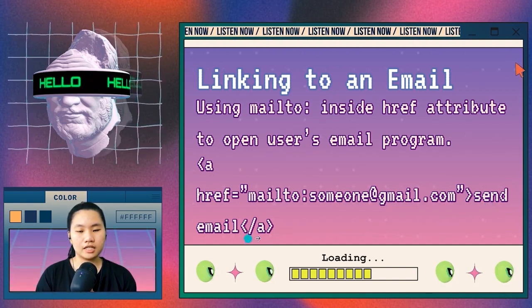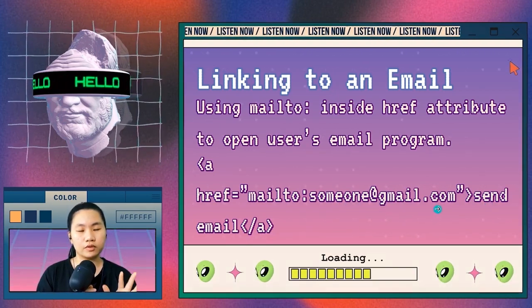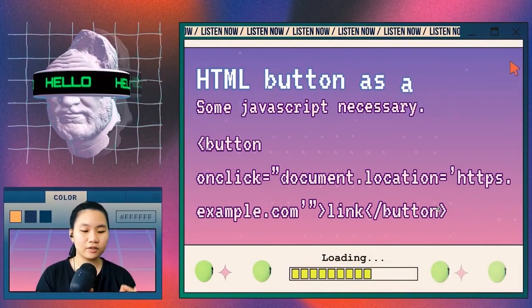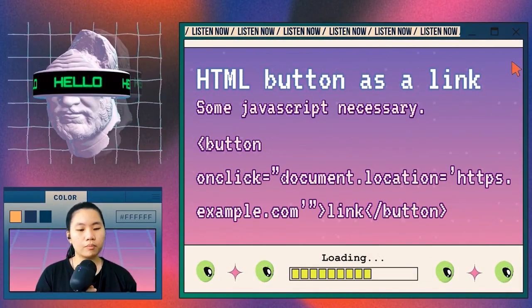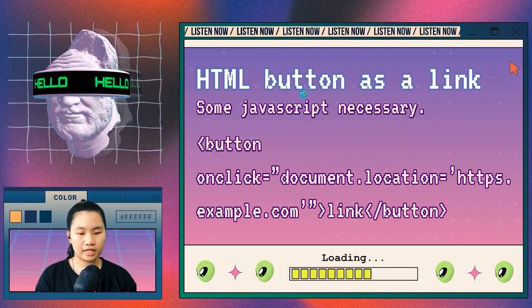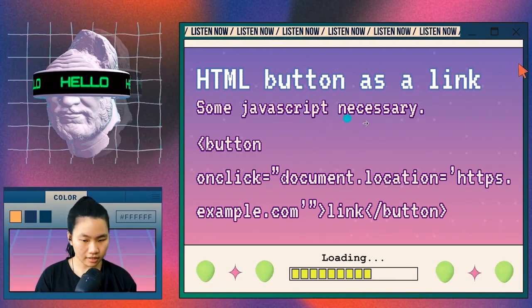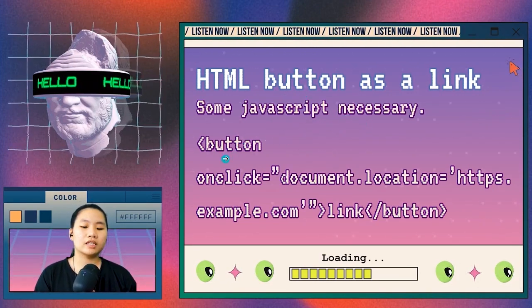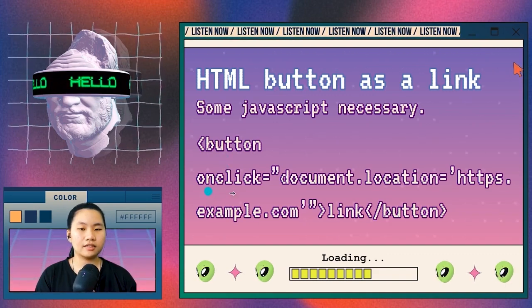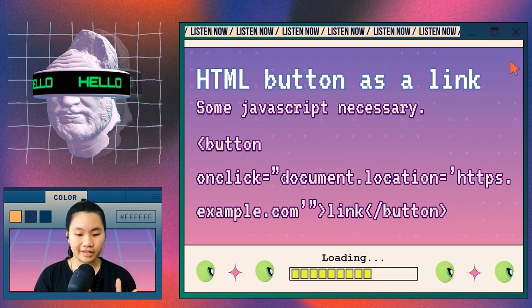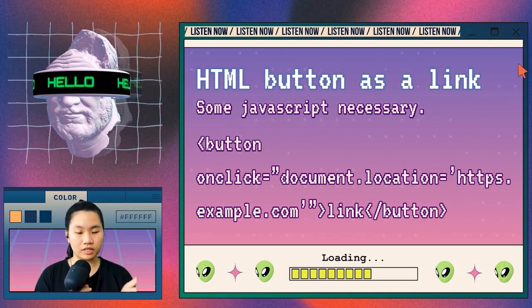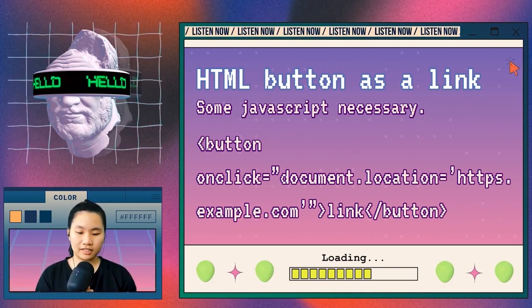And next is, so with this we'll be exploring a little bit of JavaScript. We have HTML button as a link, and some JavaScript is necessary. So we have button and we have onclick. This is the JavaScript part. But onclick is very simple to understand. It's literally what it means. Onclick is when you click on it.